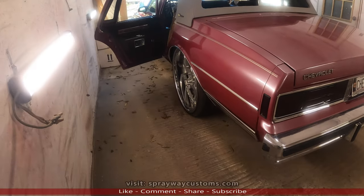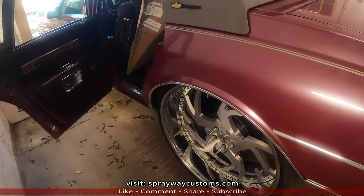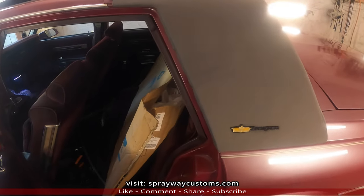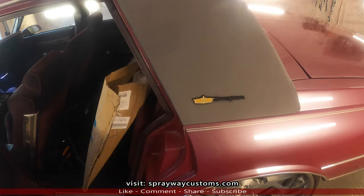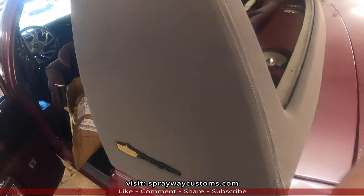The 87 Caprice Classic LS Brougham in the shop. I'm finna show you how to remove this quarter top, which I got an old video. It's been years ago when I first did this car. I had to take the top off. I'm gonna show you how to remove it because I know a lot of guys be wondering how you take it off.